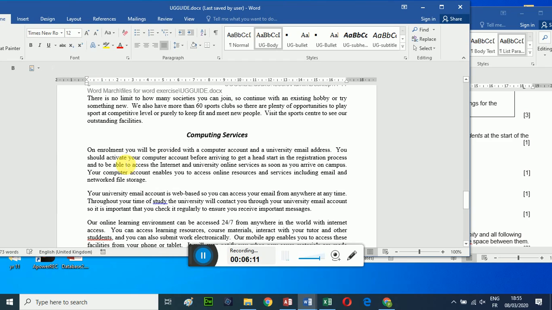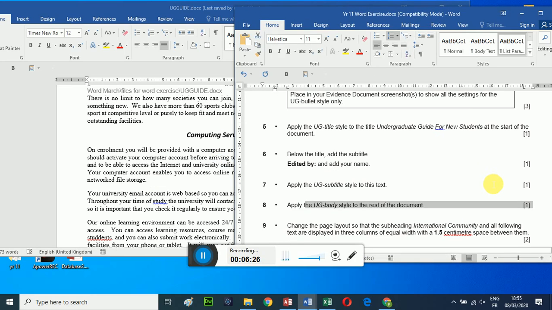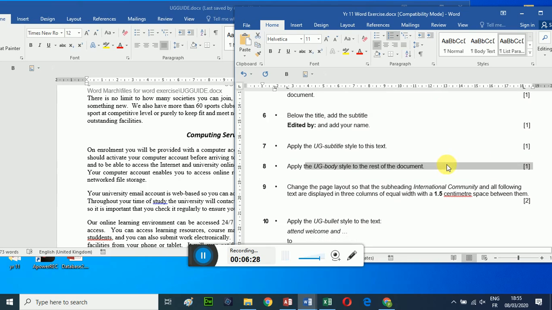And if you ever get, say I clicked on this and it was bigger than the rest, I would highlight that paragraph and then just click on the body style that I want. So yeah, that's a little tricky thing that they do sometimes. It doesn't always catch the first time you do the body styles or some other types of styles.